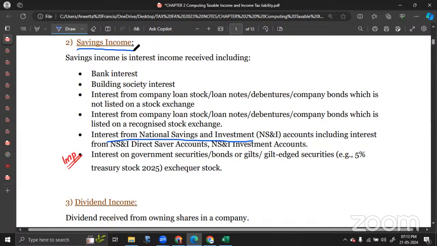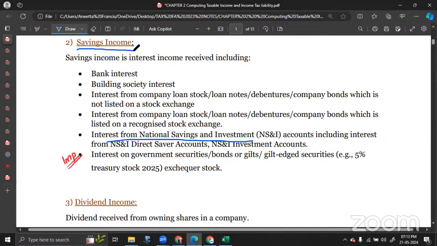Remember, if you fail to properly classify, the rate of tax will be different. For non-savings and savings income, the rate of tax is the same. But for dividend income, the rate of tax is different. So make sure. But savings income is eligible for nil rate. So classification of your income is very relevant. You have to properly classify as non-savings, savings, or dividend, or exempt. If it is exempt, there is no tax.